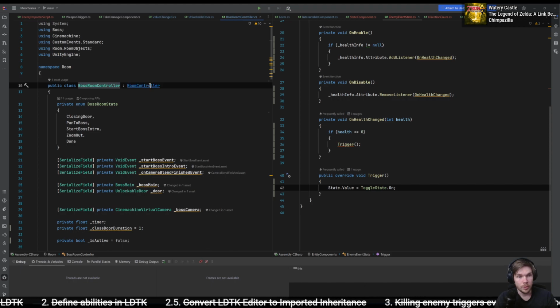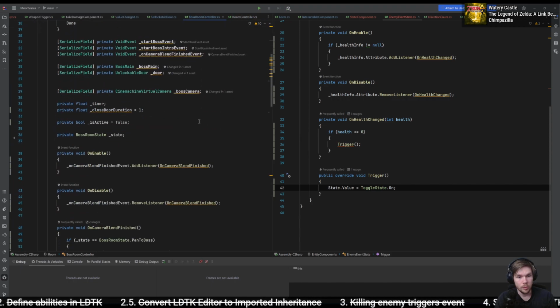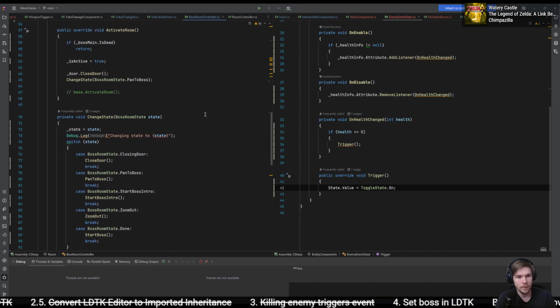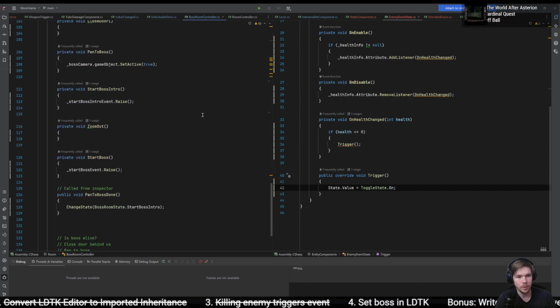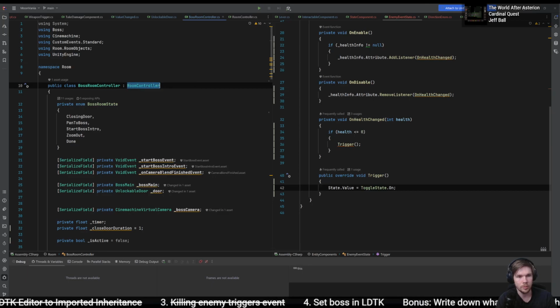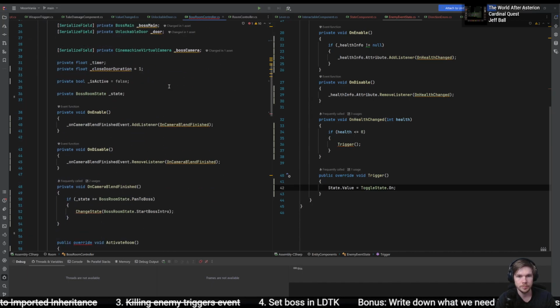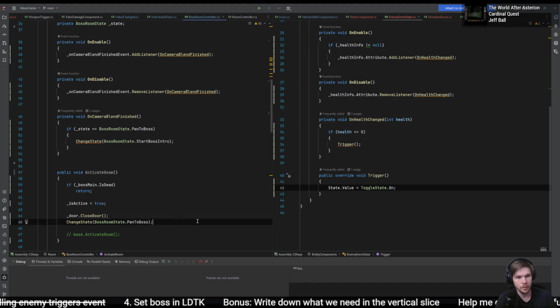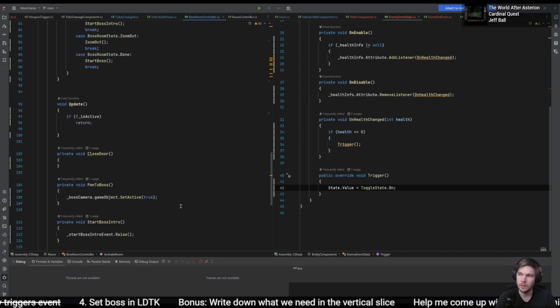So the boss room controller is... Are we using any of... No, I think we could just do a MonoBehaviour. Is there anything? Yeah, override, okay. Deactivate room. I think that all of this could be on the boss trigger.